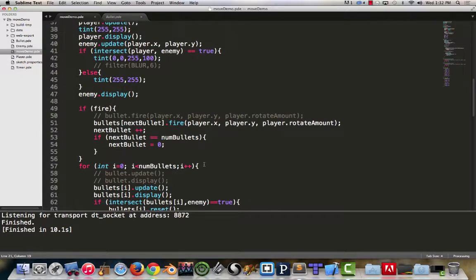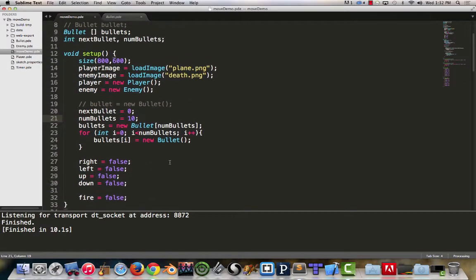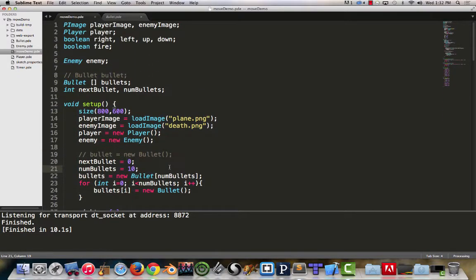But we have an unlimited firing mechanism. You pull the trigger and it launches all your bullets in one shot. That's not a very good gameplay experience. So we need to figure out a better way to go about doing that. There's a variety of different techniques that we can use. The one that I'm going to recommend is we set up a timer.